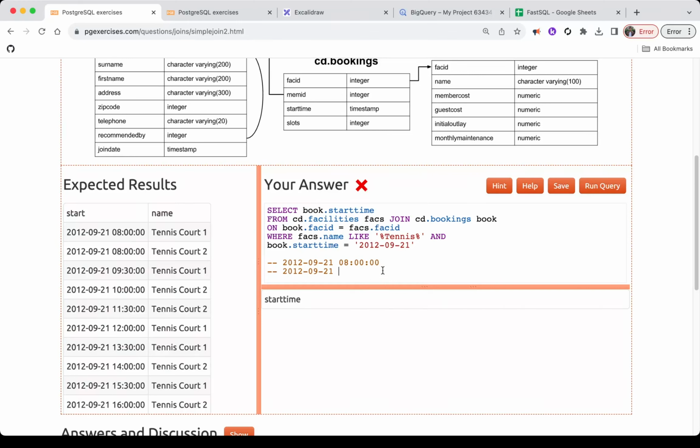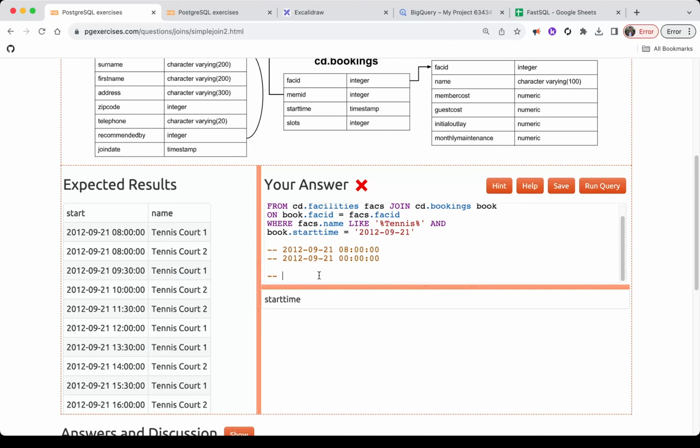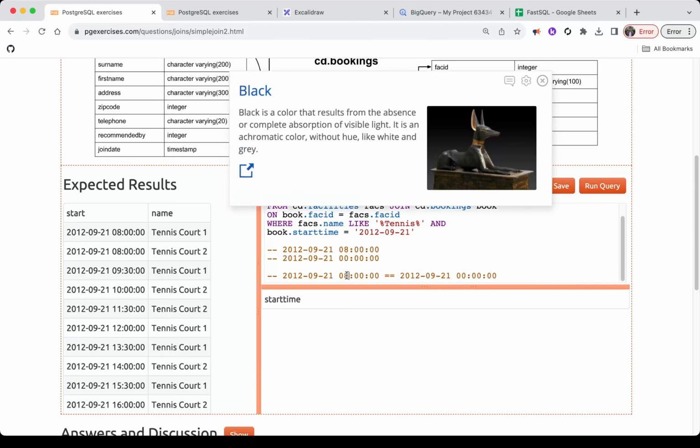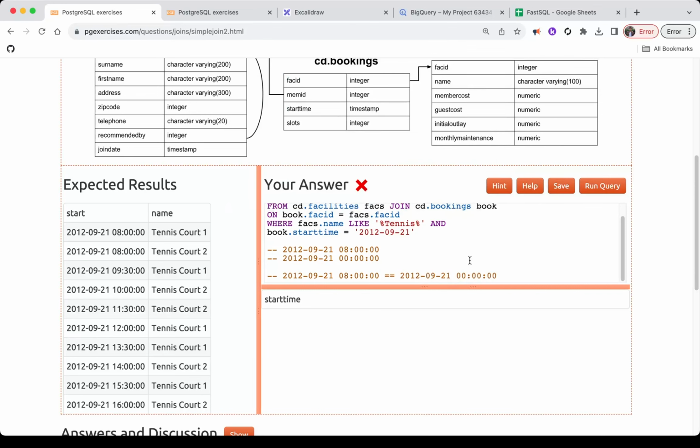Now, in order to compare these two things which are different, SQL automatically fills in this date over here. And what it does is that since there's nothing there, it puts zeros in there. And now that it has made this extension, it's going to actually compare them. So when you look at this comparison over here between these two elements, this comparison is false because the hour is different.